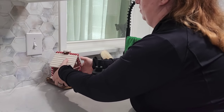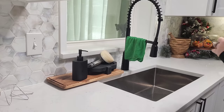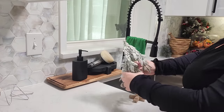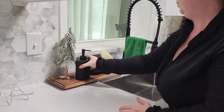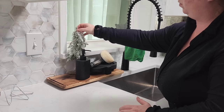But I was still able to make it look really cute and just put my little gingerbread house in the corner, adding another one of those trees that I found at Target. And then that little, I don't even know what to call him. He's like a baking sugar cookie looking guy. I don't know exactly what he is. Kind of looks like a snowman, kind of looks like a baked goods thing, but he works in the kitchen.